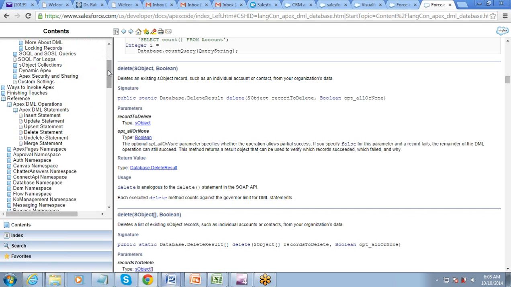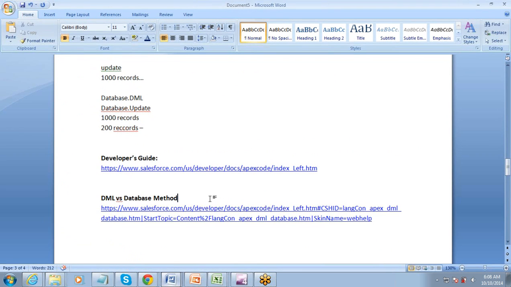Alright. So we have understood. For the list of all methods, see the database class. You can look for the database class and you will get a list of all the methods under this class which can be used, but primarily we are talking about the DML methods like delete, insert, update. Alright. So that is there.